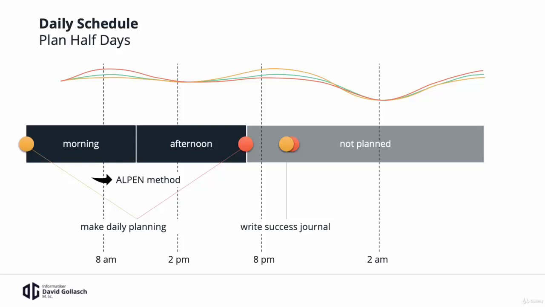And there apply, as I've shown you, the Alpen method to plan the day. And there are 2 time spots where I would suggest to plan your day. That is, on one hand, if you want to do this rather in the morning, so this is the first thing when you come into your office, that you plan the day, select the task that you want to do, estimate the duration, schedule them for the day, etc.